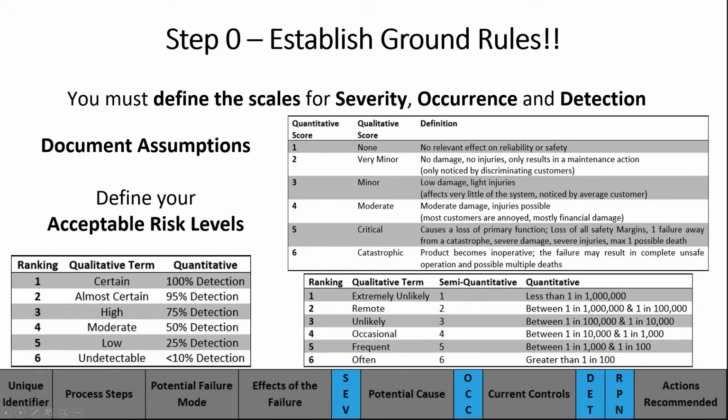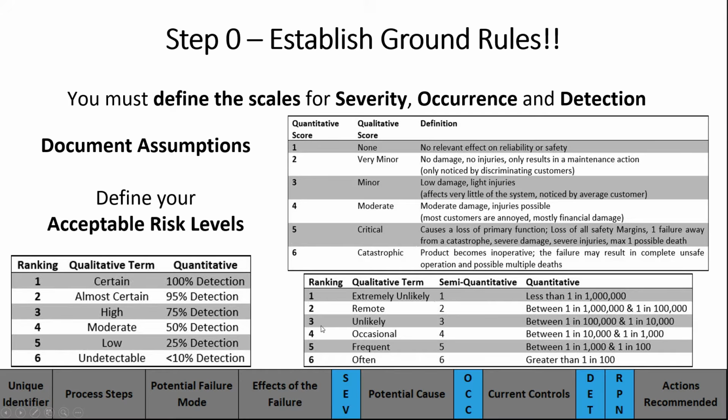And then the last thing you have to do, and this is super important, is defining your acceptable risk level. Every organization has a different appetite for risk. Your customers have a certain appetite for risk. And so you have to, in your risk policy, define what you believe is an acceptable and unacceptable level of risk for your product or for your organization. That's important to do upfront before you ever get started, because if you wait to the end to define your acceptable level of risk, there's a chance that some bias might creep into the process and you might end up accepting more risk than you otherwise would have. By the way, these scales are super arbitrary. I'm showing 1 through 6. Some organizations do 1 through 10.